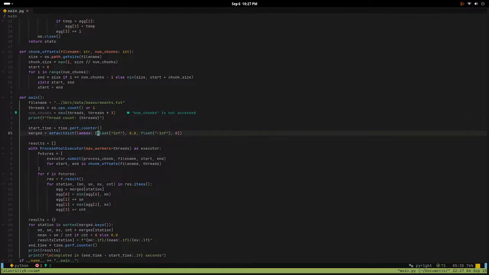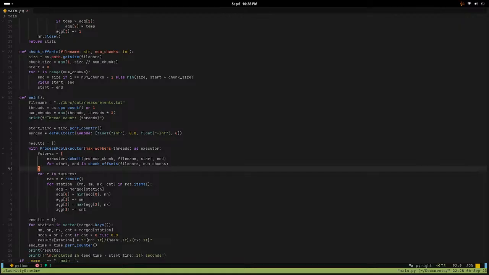Default dict, float, blah blah blah. Max workers equal to threads. Executor futures, executor submit. All that good stuff is still good. Other than threads right here, we're going to do num chunks, so that's using that thing right here.